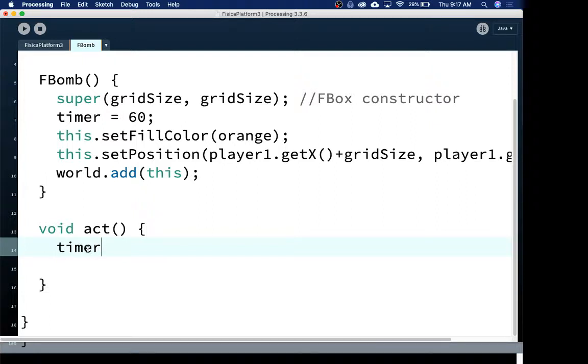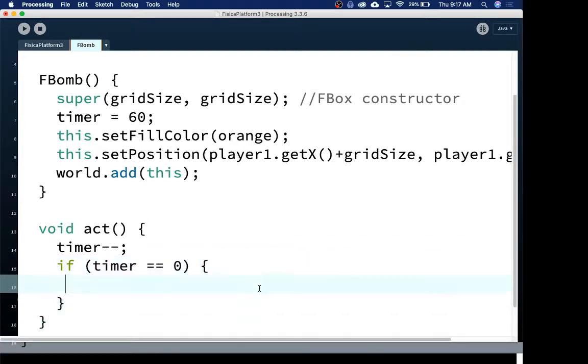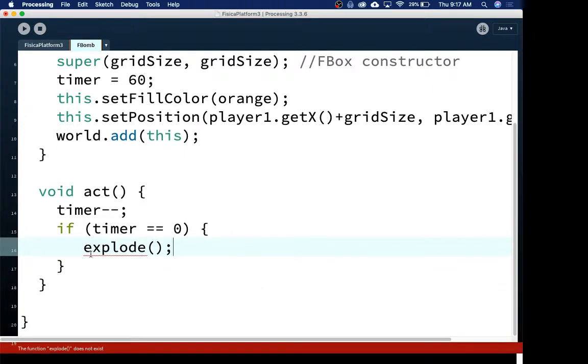So all we got to do is add in a bit more stuff for the timer. I'm just going to do timer minus minus to tick down the timer. Remember, act is something that happens every frame. So every frame is going to count down by 1. My timer is 60, so after 60 frames, it will be 0. So I'll also check every frame if timer is 0. And if timer is 0, we should explode. And I'm going to make a function, because I'm done.